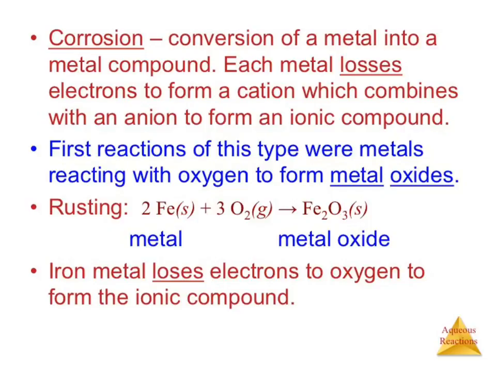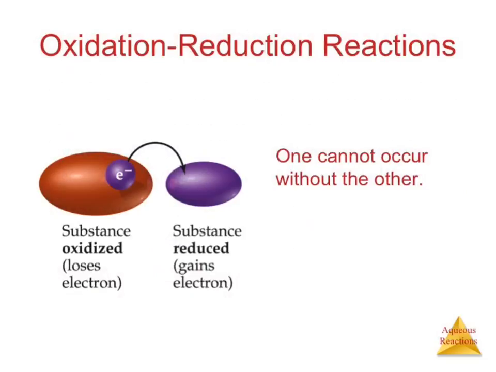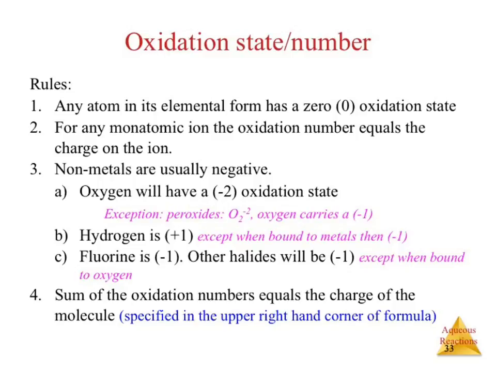Ultimately what's happening is this exchange of electrons, which is a bit tricky to classify and work with. We're looking at this transfer of electrons from one place to another, from one atom to another. And that's what this is referencing here. So, there are rules for being able to understand your oxidation states.